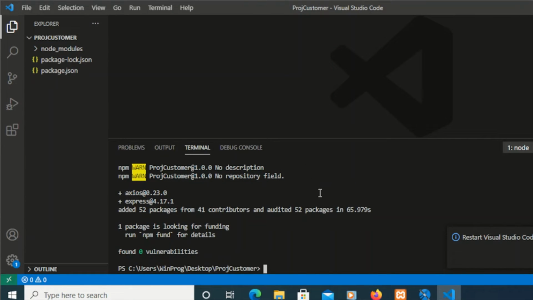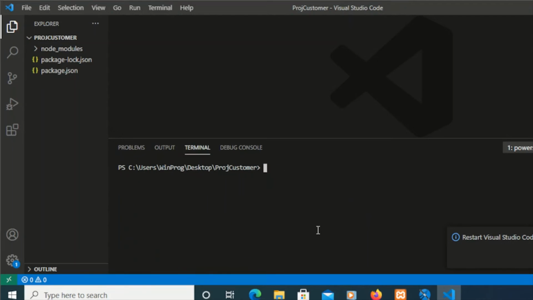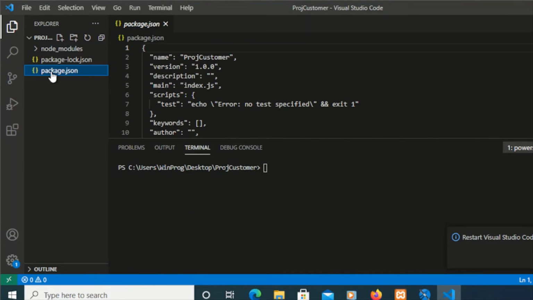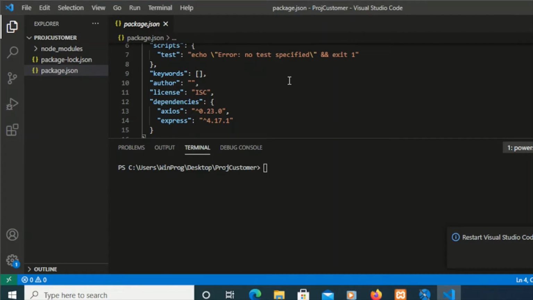Okay, good. That one's done. Let's clear this up. Here, let's first examine our package. As of the time of this recording, our Express is version 4.17 and our Axios is 0.23. Now let's add one more package.